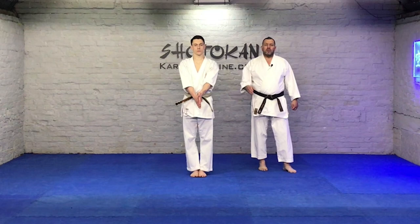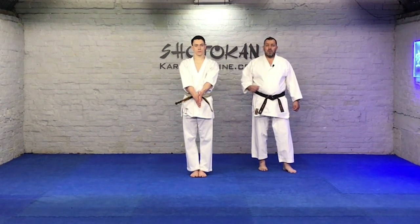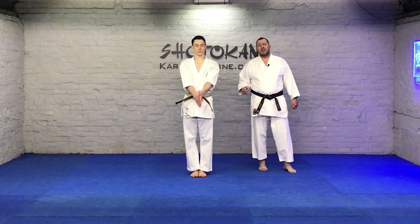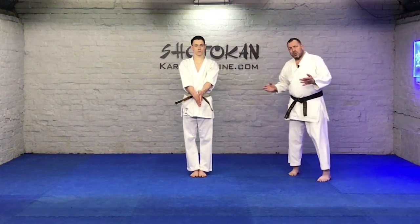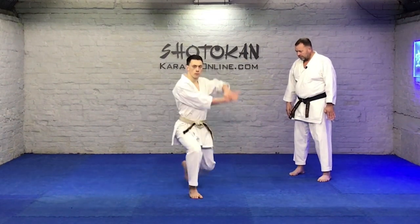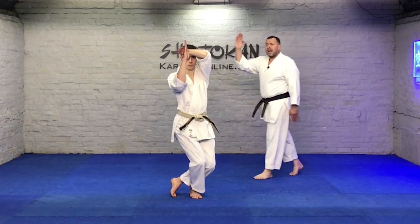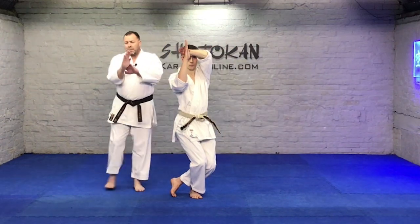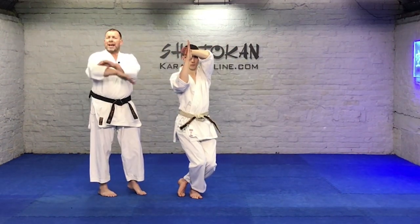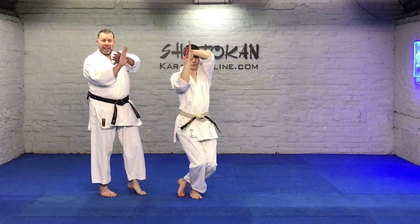Okay, so the first move of Bassai Sho, similar to the first move of Bassai Dai in the style of movement. And some dojo do this differently. Some dojo lift their knee. We don't lift the knee. We go straight in. The hands stay as they are and come to the left side of the body. Watch sensei slowly. One. Hey Sho, back of the hand. So the right arm is coming up like a Hey Sho. The left hand is behind the right hand.